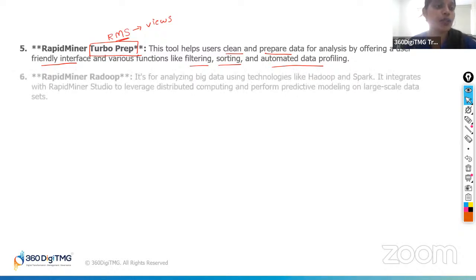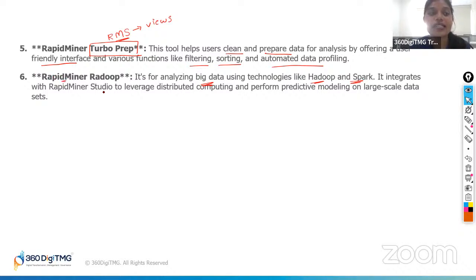Once we download and install that application, I'll show you where Turbo Prep is present. And the next and last one that we have is RapidMiner Radoop. It is used for analyzing big data using technologies like Hadoop and Spark. In order to analyze big data, we can go for this particular product of RapidMiner.